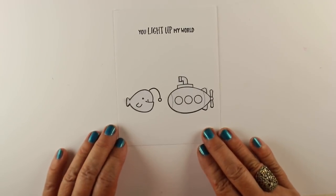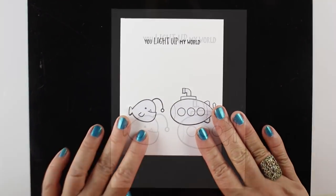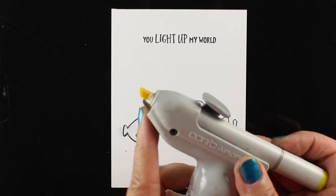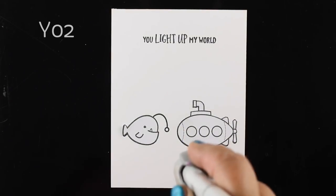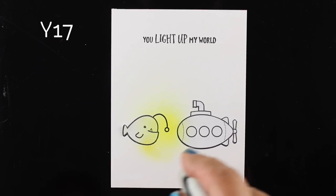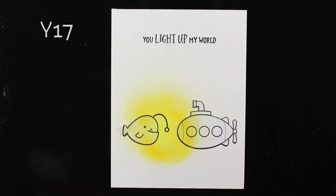I stamped them onto a piece of Neenah cardstock and cut out masks for the two shapes — they're really easy to cut out. I got out my craft assistant, which is a 12 by 12 metal sheet that's easy to clean up, and then my Copic airbrush. You pop a marker in, press the button, hook it up to either a can of air or an air compressor, and it pushes the color out from across the chisel nib of the marker. I'm going to do a couple of different yellows around the light.